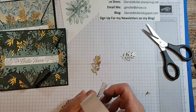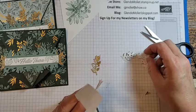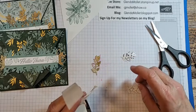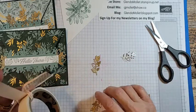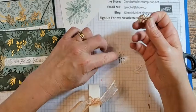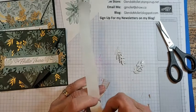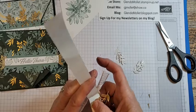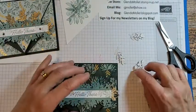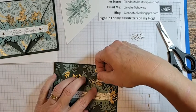So my memories today have been coming up with memories of stamping up trips, because this is usually the time of the year. It stuck to me. This is usually the time of the year that we would have our conventions, our fall convention. So all these memories have been popping up of all these trips that I did over the past four, five, six years. I miss my trips. I miss visiting all my friends, all my demonstrator friends.